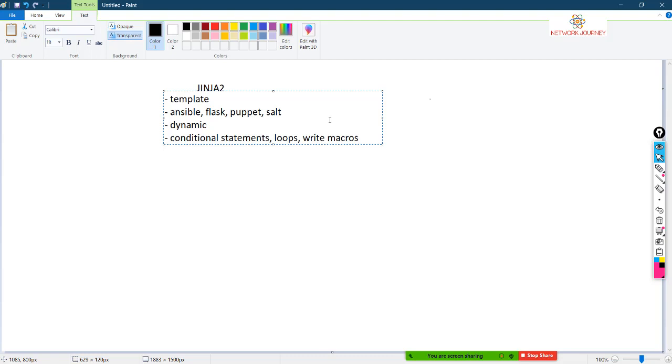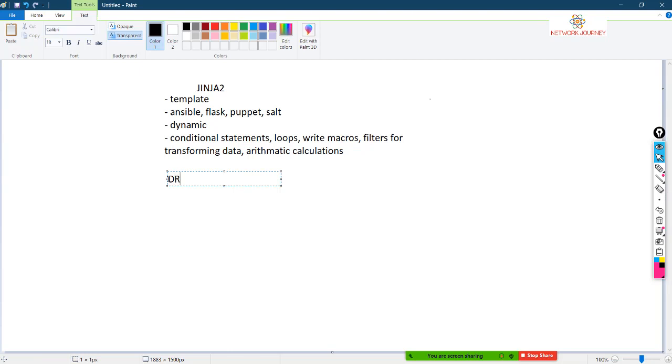Macros are something which deal with formula calculations. Even Microsoft Excel has some macros where you can define the formulas and execute them. You don't need any programs to run. Macros are like small programs that you can integrate. You can have filters for transforming data. If you have some data structure, you can also filter from that data. You can also make use of Jinja for arithmetic calculations. So it's more dynamic, more in real time scenarios that we can make use of Jinja. These are a few reasons why Jinja can help us.